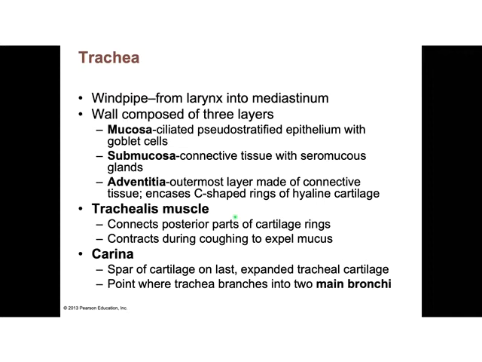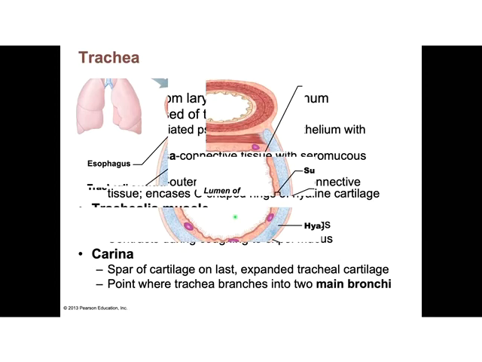And the carina, of course, is where the bronchi branch off of the trach, and there are a lot of sensory receptors there that are particularly prone to irritation from particulates, and that's one of the things that triggers coughing, so that we don't end up getting stuff down into the bronchi that could interfere with the tissue integrity of the lungs.